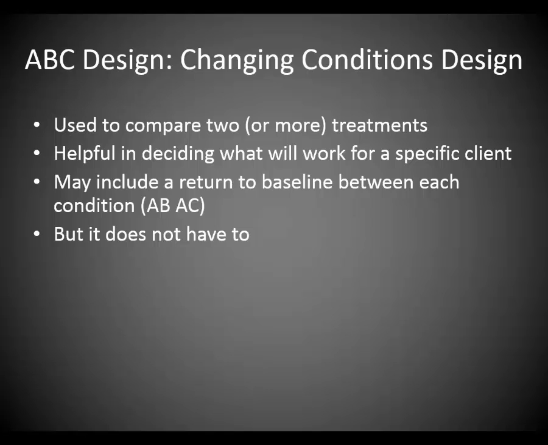This is especially helpful in deciding what will work for a specific client or what intervention works best for a client. And there are actually a number of variations that researchers can use in implementing an ABC design. What would be simplest would be to move from the baseline to a treatment phase to a second treatment phase, but in some instances, clinicians might use an ABAC design where they go from baseline to treatment 1, back to baseline, and then to treatment 2. But really, it's up to each individual clinician to decide how they actually want to go about conducting this type of single subject design research.